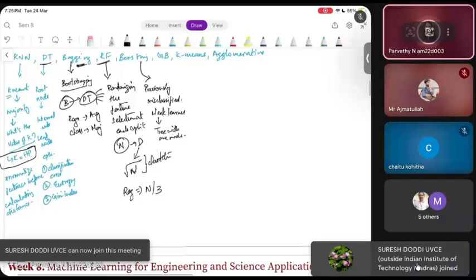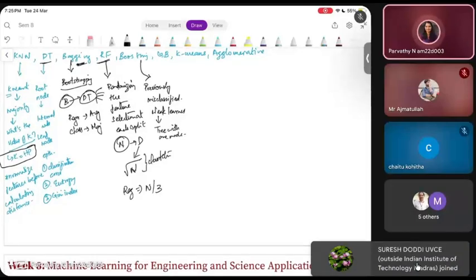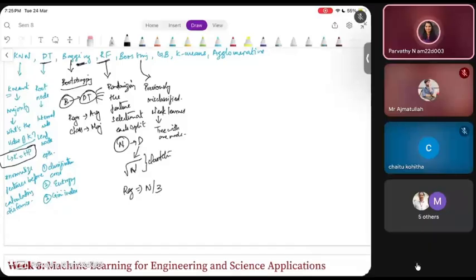Now, in case of the AdaBoost algorithm, we assign an equal weight to each of the n training data points. We then fit a classifier, a weak learner, to the weighted training data. We compute the error, we compute the classifier weight, and we update the weights.